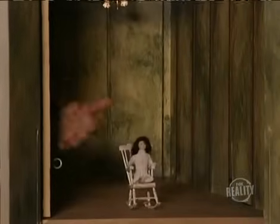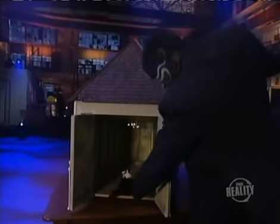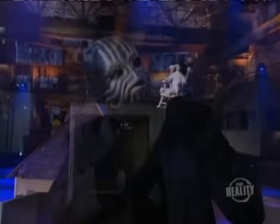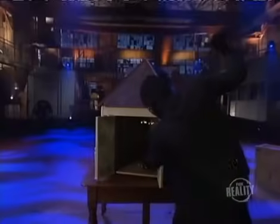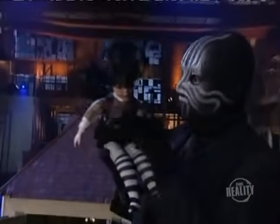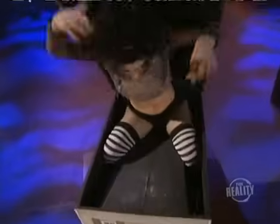The assistant reaches her hands through the secret panels in the walls and replaces the empty chair with another chair that has a doll sitting in it. She quickly closes the panels. The magician opens the doors, and there's the chair and doll. When the doors are closed, our assistant exchanges the small doll for a larger doll. Not very spooky, is it? The puff of smoke creates a diversion that allows our assistant to open the roof, stand up, and reveal the haunted house's final secret. And that's how it's done.